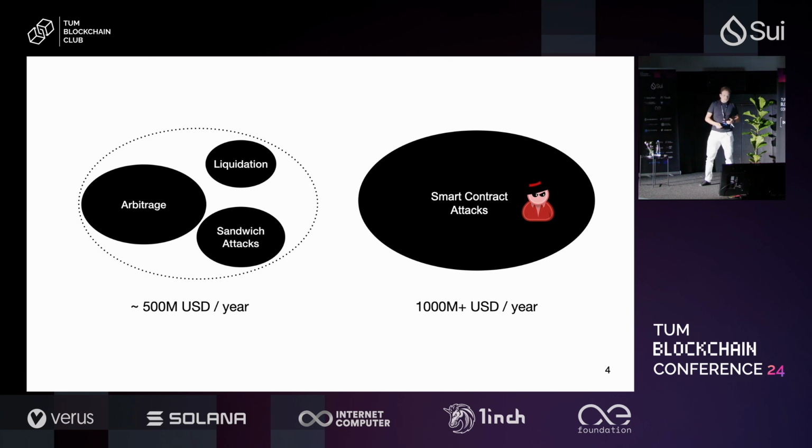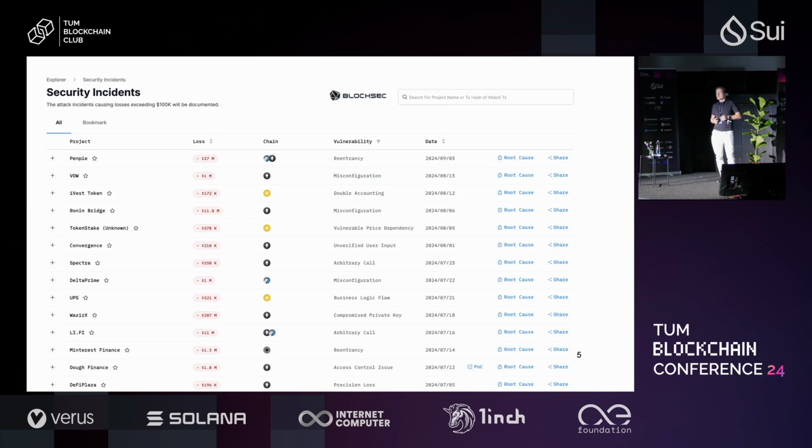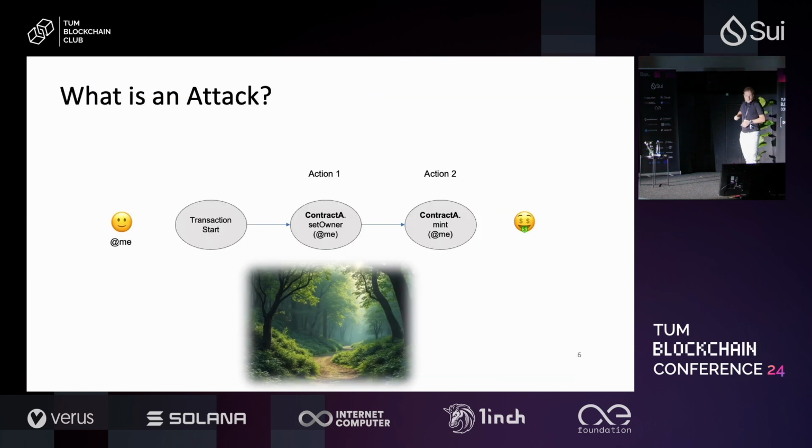Okay? So if you look at the list of existing security incidents, this is actually a really nice website provided by BlockSec, for example. You can see here, many of these incidents, this is just the summer, right? Hackers have been busy really all over the summer. The last incident, I think, was in September. And there were attacks, like this whole list actually stopped in July, right?